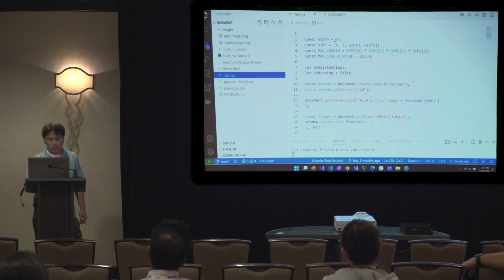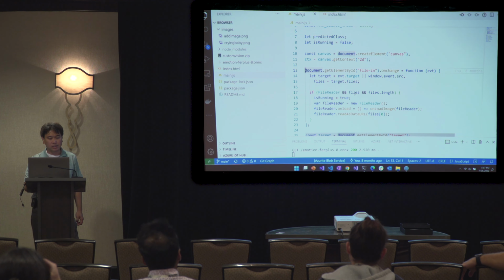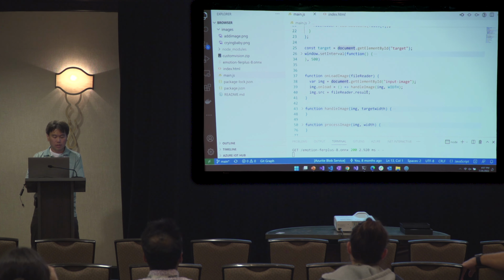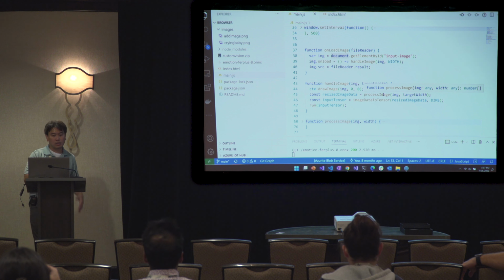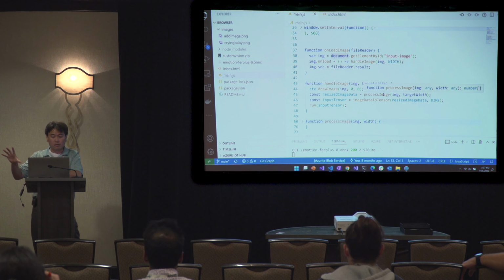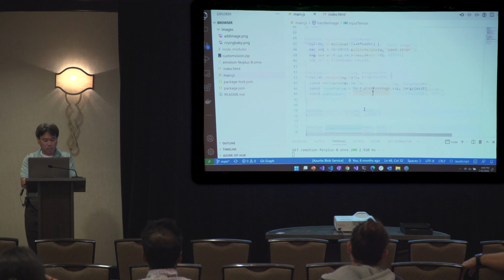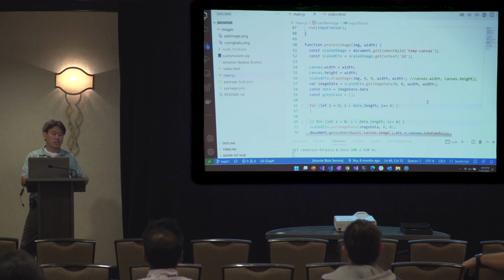And then what does this main.js do? In this case, once I receive the file, I'm going to load that image. And once I load that image, I will handle that image. Once I handle that image, I have to resize it to the correct size and do some pre-processing, because the model requires me to resize whatever image I pass in. And once I resize it, I have to convert it to a tensor, and that's what I'm using here. For processing the image, I'm just using the canvas to resize it and specify the width.